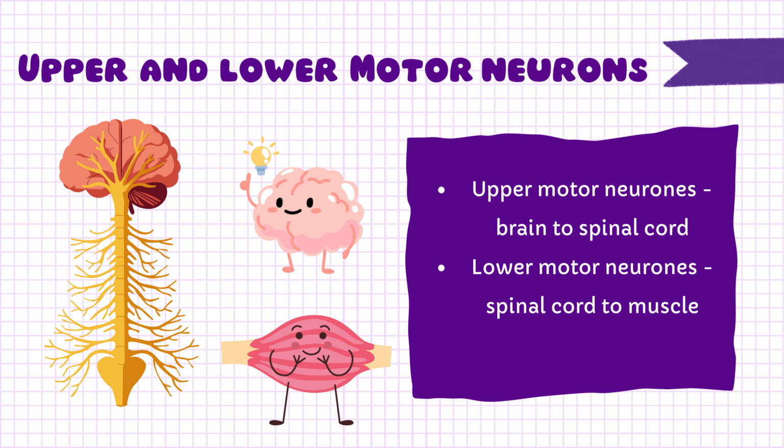An upper motor neuron is a motor neuron that originates in the cerebral cortex or brainstem and travels down the spinal cord. It does not directly innervate muscle, it synapses with a lower motor neuron. A lower motor neuron is located in the anterior horn of the spinal cord, or cranial nerve nuclei. It projects to skeletal muscle, directly causing contraction. Think of UMNs as the command center, and LMNs as the final delivery system.